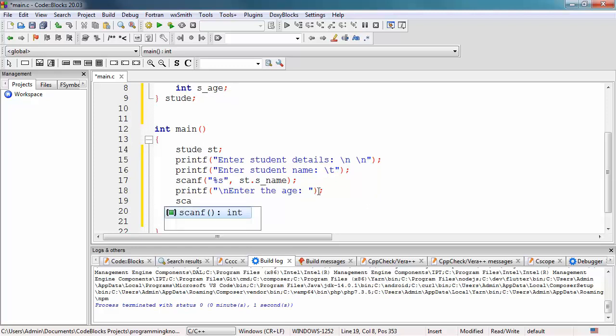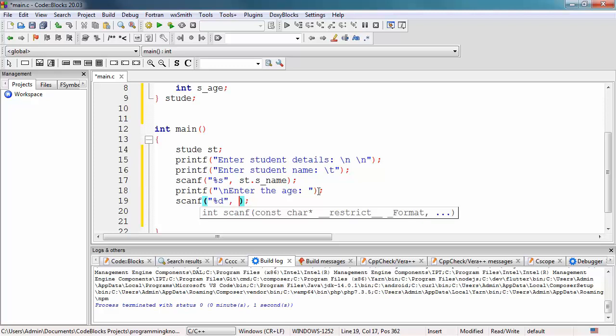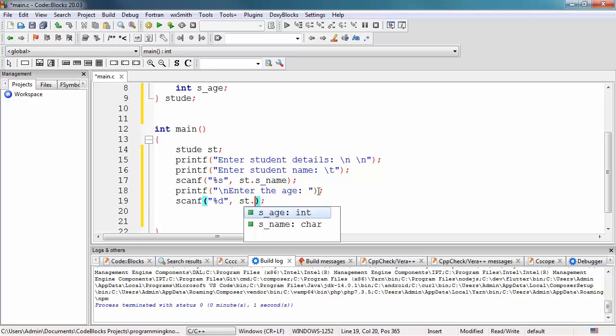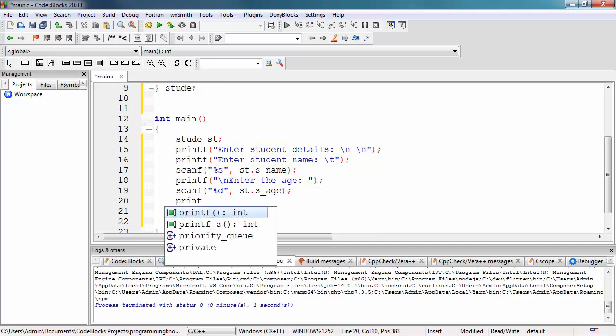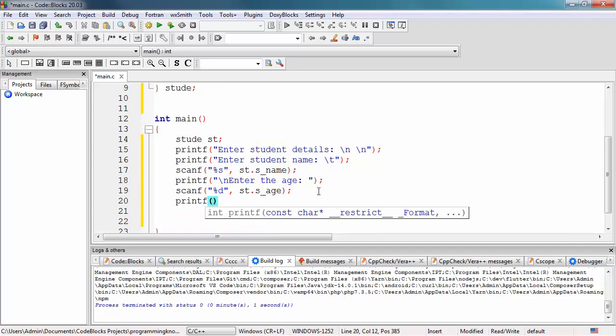So what we could do here is scanf and then %d, and then we could say here st dot h. And then printf, just like this, \n for a new line, and then we can say here input done.